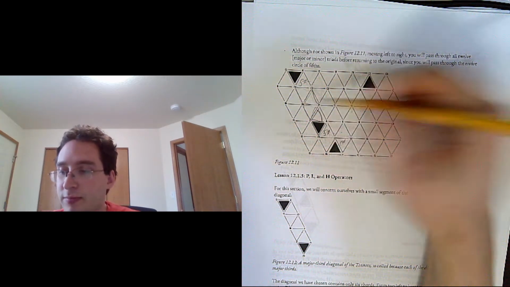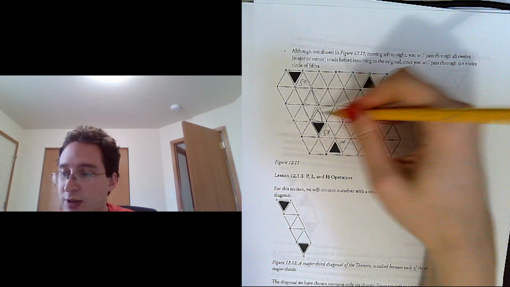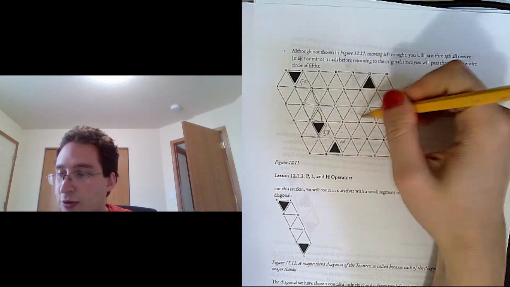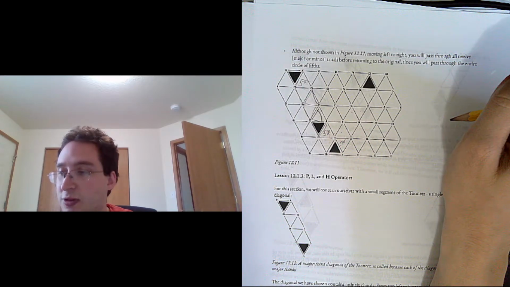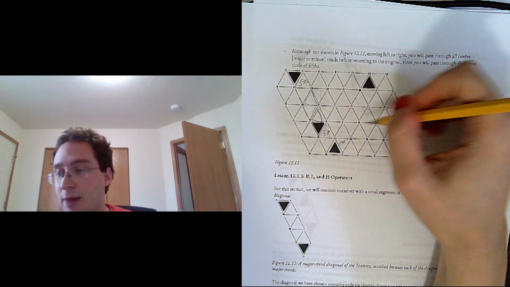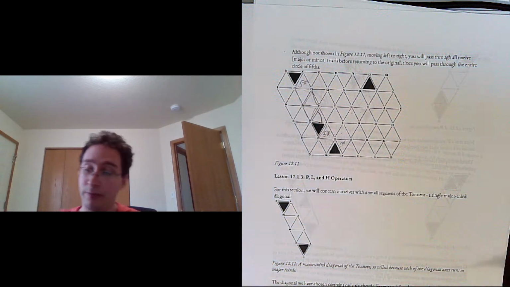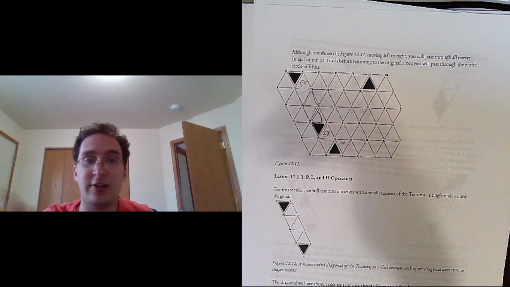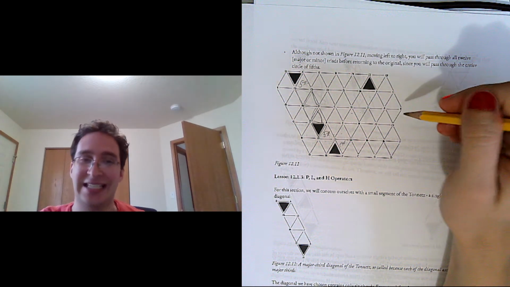And then we didn't show it here, but if you go left to right, then you'll have to go through 12 triads before returning to the original, since you're going around the entire circle of fifths, because you're moving up by perfect fifth. So, just some things to note, orienting ourselves to this triangular landscape called the Tonnetz.